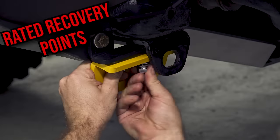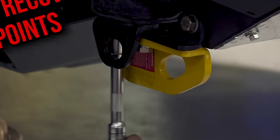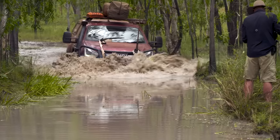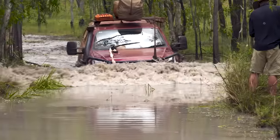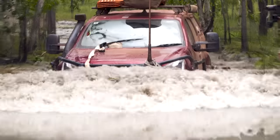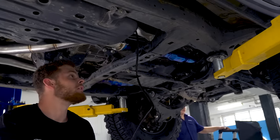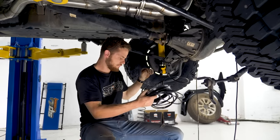When setting up your rig there are always a couple of bits you forget to do, often the non-glamorous things. First: diff breathers — it's one of those cheap insurance mods you've just got to make to your four-wheel drive. Second: don't forget to fit rated recovery points. No modern four-wheel drives come off the factory floor with rated recovery points, so it's vital you fit aftermarket ones to recover your vehicle safely. Mount the diff breathers up as high as possible in the engine bay so you can drive deeper water crossings and ensure your diffs don't suck in water and ruin your oil. We also run one from the transmission — if water gets in that it can cause major damage. It can cost a couple hundred bucks for a decent kit but could save you thousands in repairs.